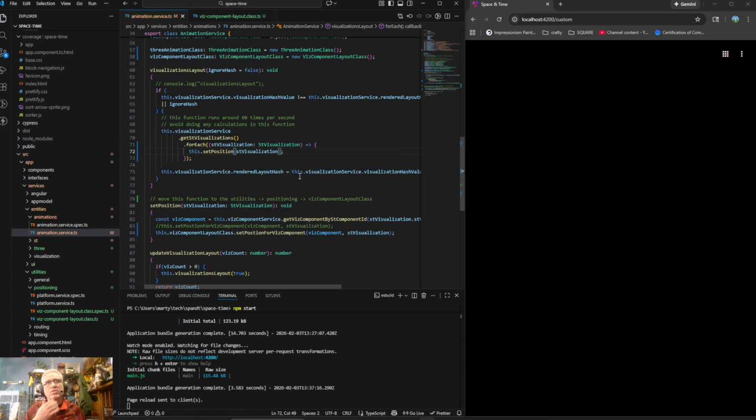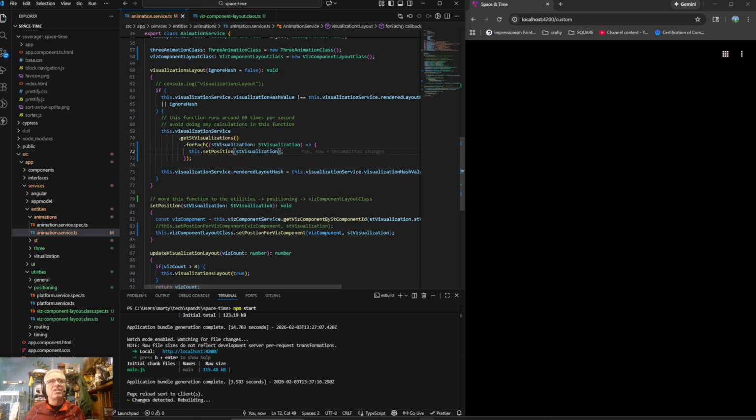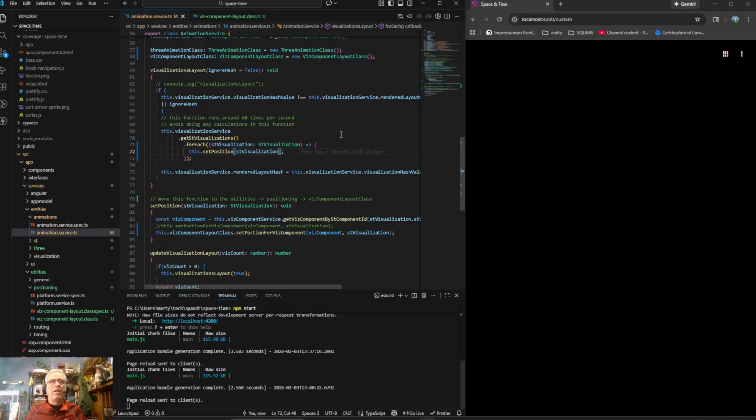And I believe that'll just work, right? So basically, we just converted it to an arrow function from an inline bound function. That didn't really prove anything. It needed to go over here.